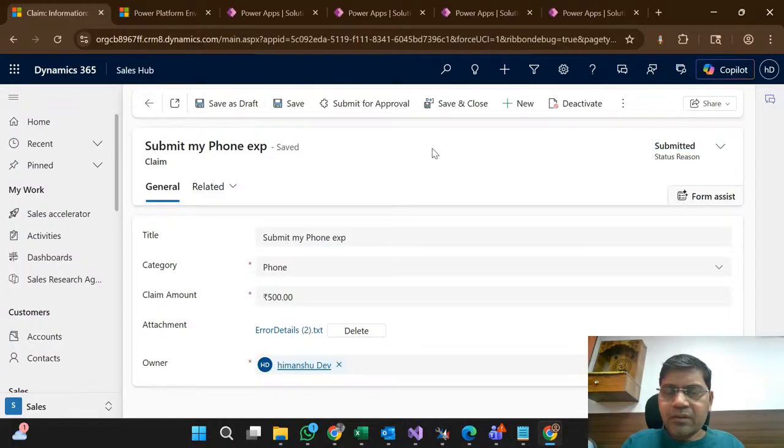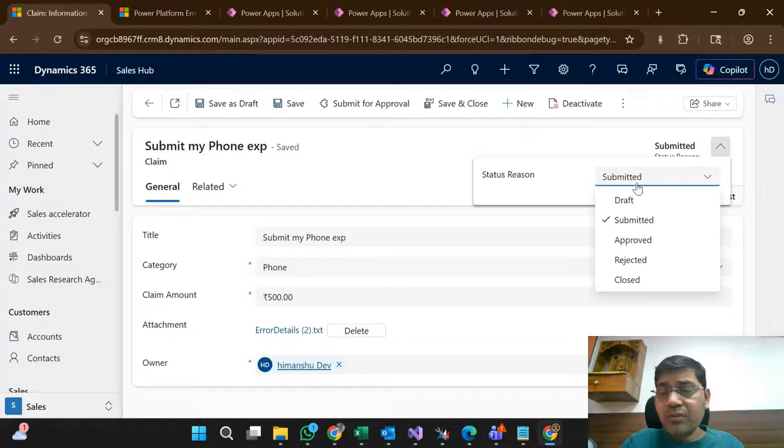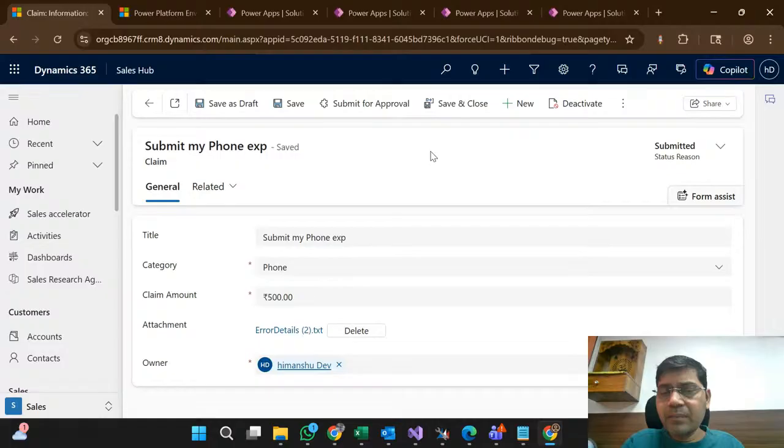Why? Because those buttons are not needed when the request is in submitted mode, approved mode, or close status. Right? So it means if record status is in draft mode, then only I can see those two buttons.